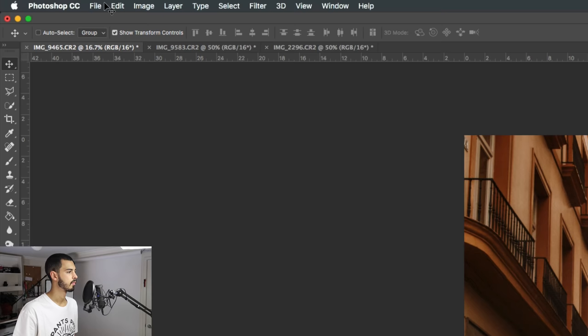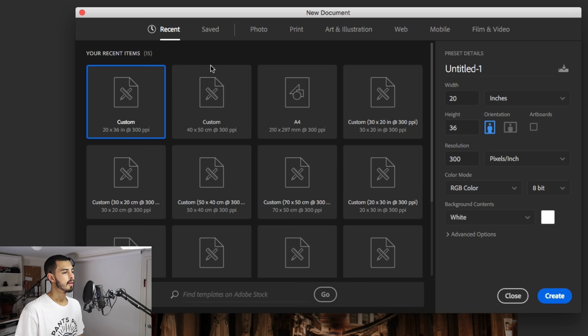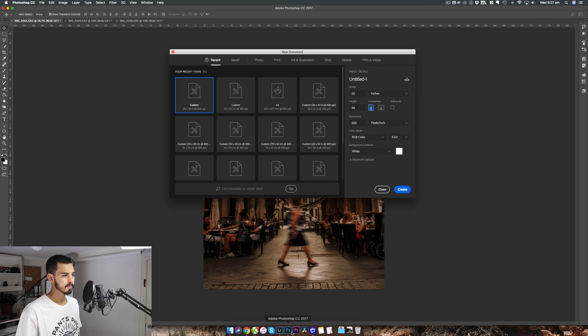In which case you're gonna set up a new document in Photoshop, file new, and that'll bring up the little dialog box here. It's gonna be a custom. I've already got it set up here. So width 20, height 36, inches, just because that's the size of print that I found that I wanted to print on. So yeah, you have a look at the print options. That's gonna be a really good size. To be honest, I could do even smaller, but for the sake of this video, 20 by 36, set that up now. Resolution of 300 is very important for print and the rest is okay.